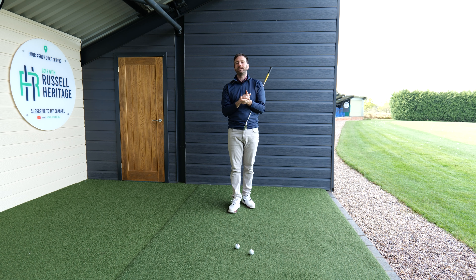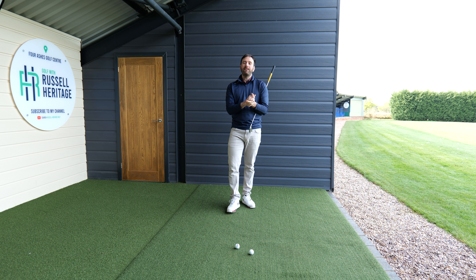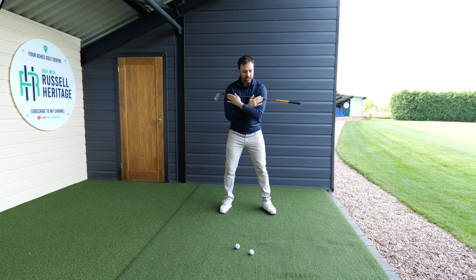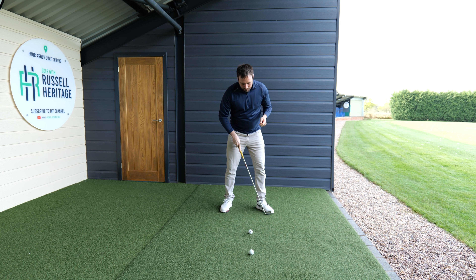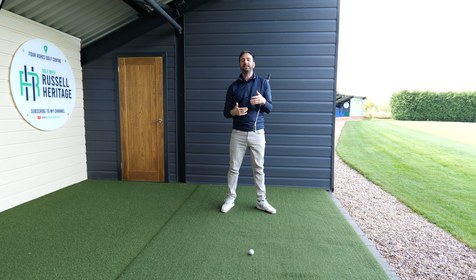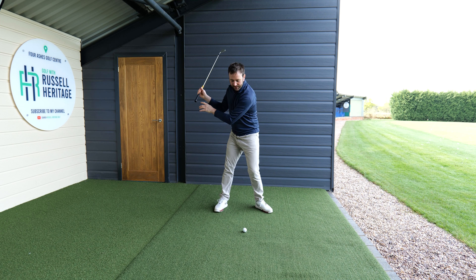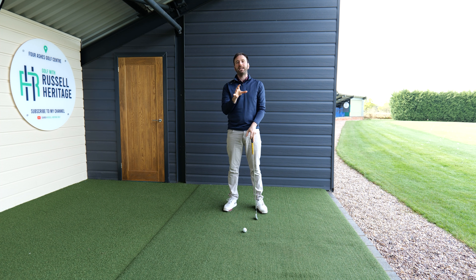One question you might ask when you go and practice this is: how far can you flare it outwards? The answer depends on the backswing position. What you want to try to do in the backswing is make sure you're turning your shoulders — let's say 90 degrees. Anything that falls too far short of that will cause an upset in the sequence on the downswing. So if you've started flaring that foot out massively and you're getting up and through the ball really nicely, but you're noticing it restricts your backswing because your leg can't come across — that's where you've got to be careful. You'll need to experiment a little with this foot position to find a happy medium.